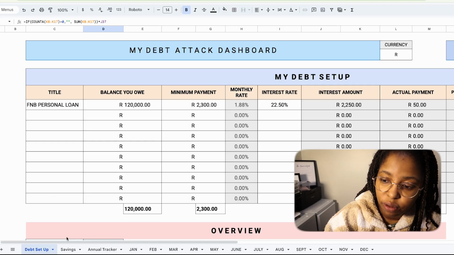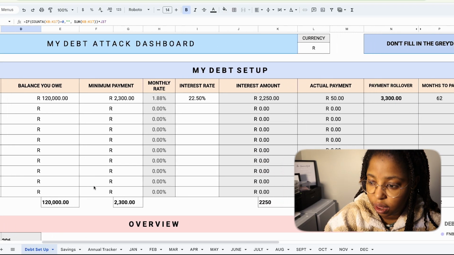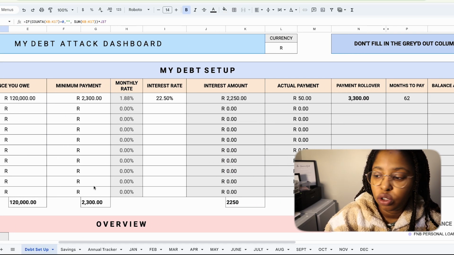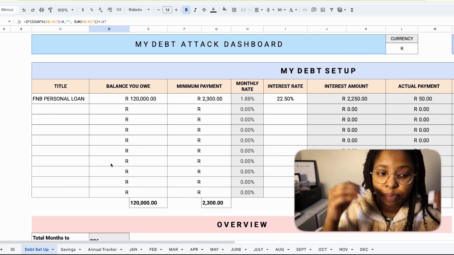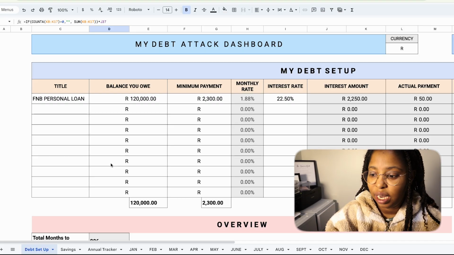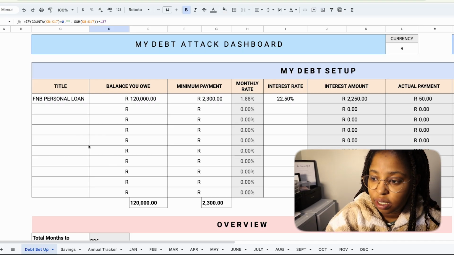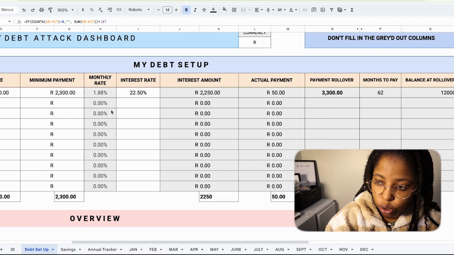This one is great for just tracking everything to know where your money is going every single month, and also having that annual overview. But if you are in the trenches, deep in debt, then this budget is not for you.